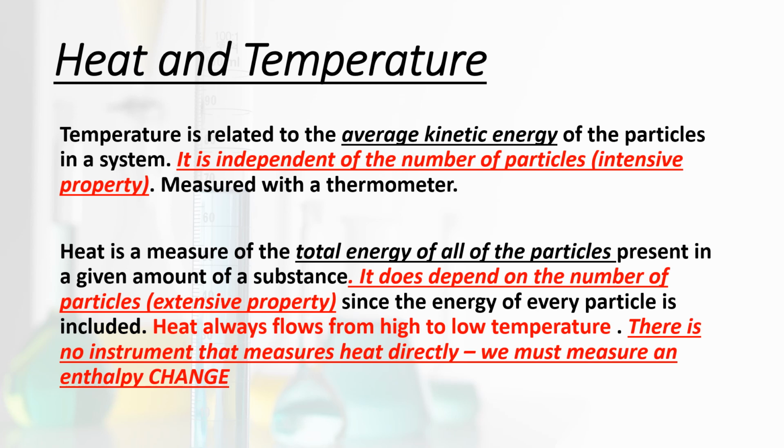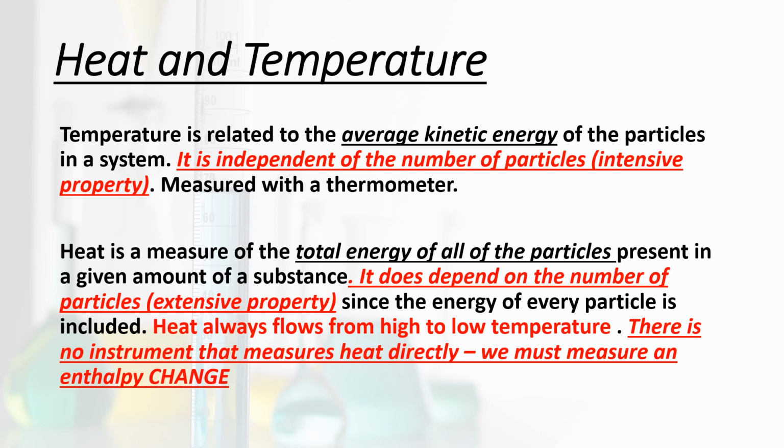Now, heat always flows from high to low temperature. And so you can start to think about some examples where these two terminologies differ quite a lot. An example would be to think of a red hot nail, a really small but red hot nail, compared to a lukewarm bath of water. The lukewarm bath of water, while it has a lower temperature than the nail, actually has more heat than the nail does. So the nail's at a much higher temperature because the average kinetic energy of the particles is much higher, it's hotter.